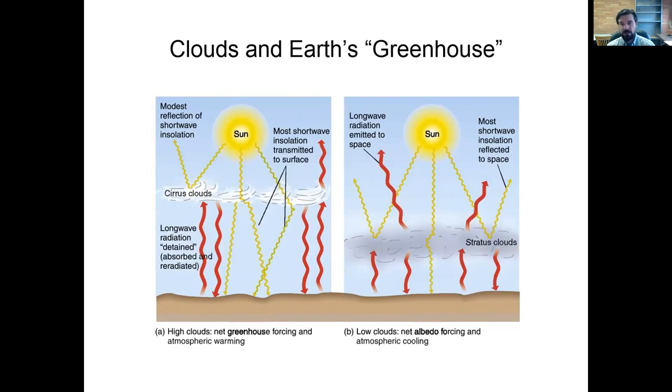And then conversely, low dense stratus clouds are more like tinted windows, let's imagine. These stratus clouds have a tinted window effect, where they're stopping the initial shortwave radiation from making it to the surface. And likewise, they're doing only so-so at inhibiting long wave radiation from making it back out. So that has more of a cooling effect. The high clouds are more like clear glass, causing the shortwave to penetrate through them, but the long wave to be detained, or sort of contained, underneath them.